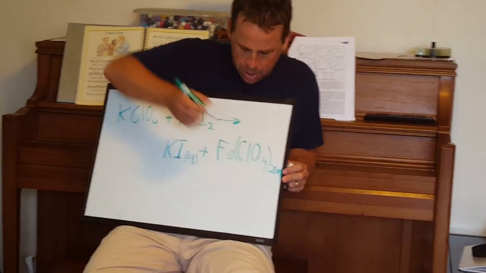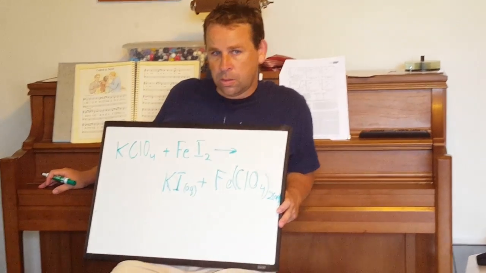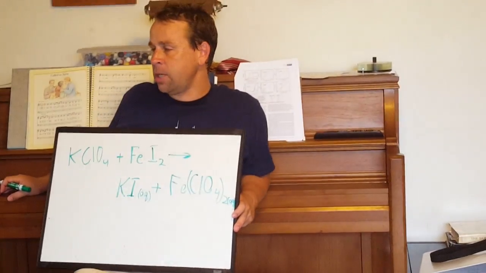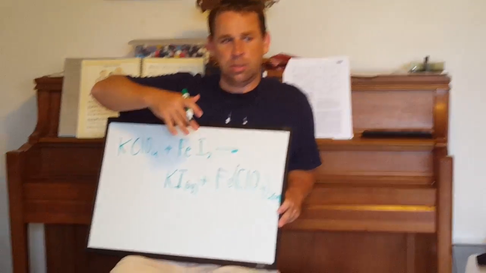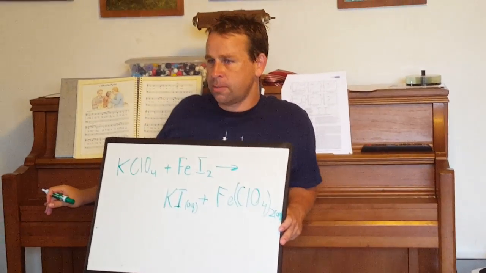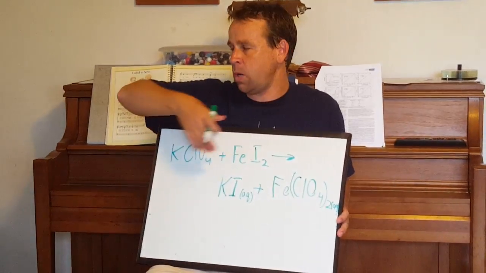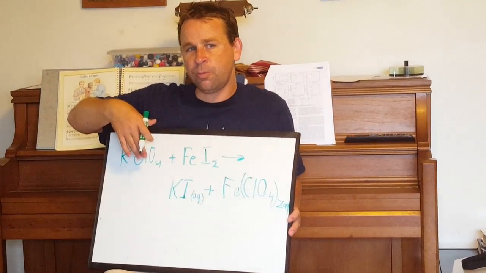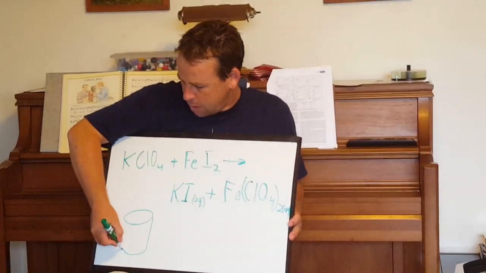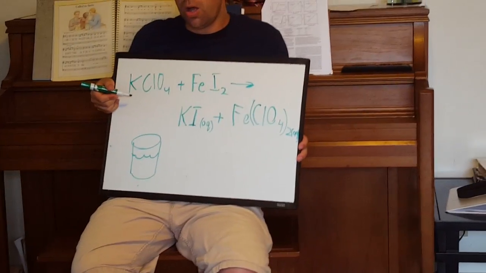Aqueous. So, what were the products of this reaction? Potassium iodide and iron perchlorate. Okay, now think about what we did, what this reaction says. Tom, time to use our ears a little bit more because this is an important concept. We said in the beginning that if I want to mix ionic compounds, I have to have them in what? Water. Floating around in water. What happens when I put a soluble ionic compound into water? It dissolves, and it also what?